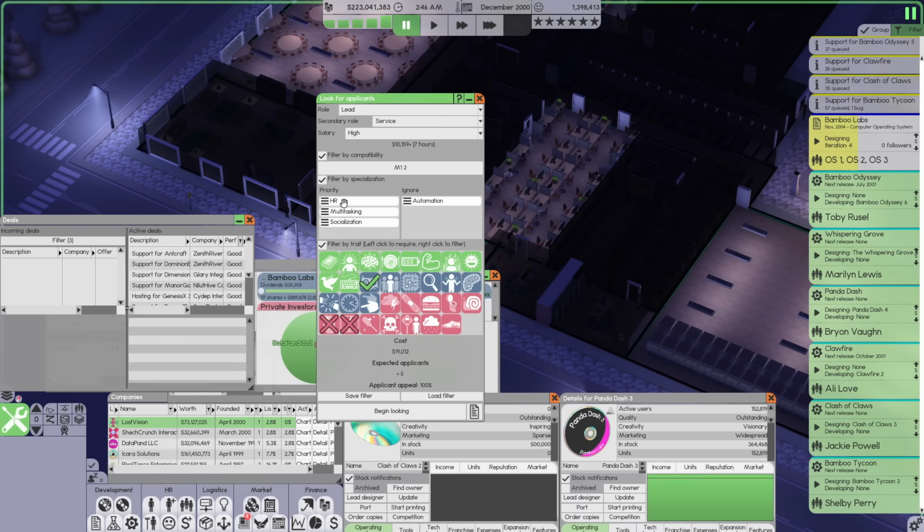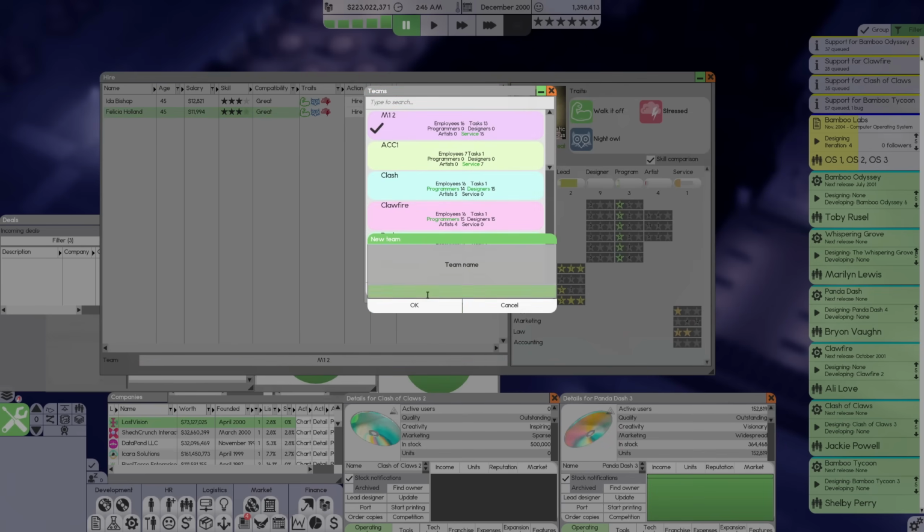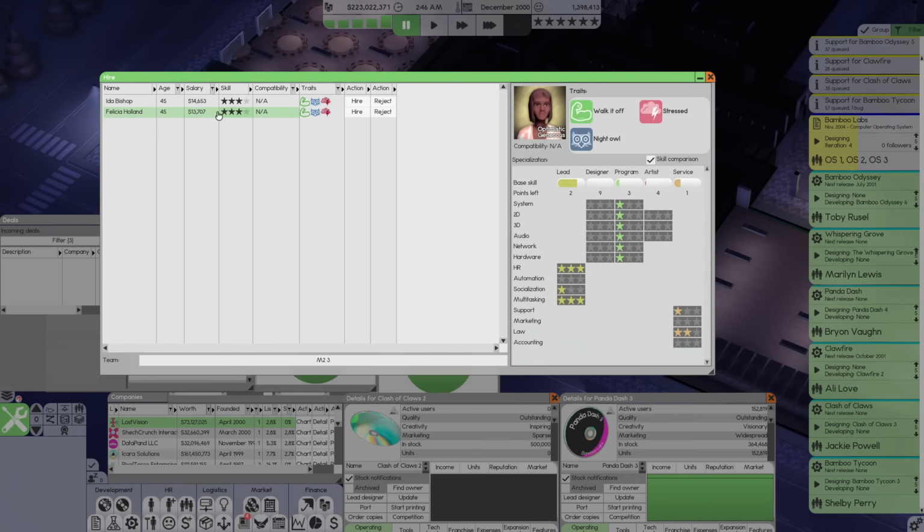I'm going to make sure HR is still at the top of this list and begin looking. Looks like we have 2, again, fantastic candidates. Neither of them have any marketing skill, but that is fine. We'll go ahead and set this up as M23. They're both pretty much the same. We'll go for Ida. She has a little bit more leadership skill.